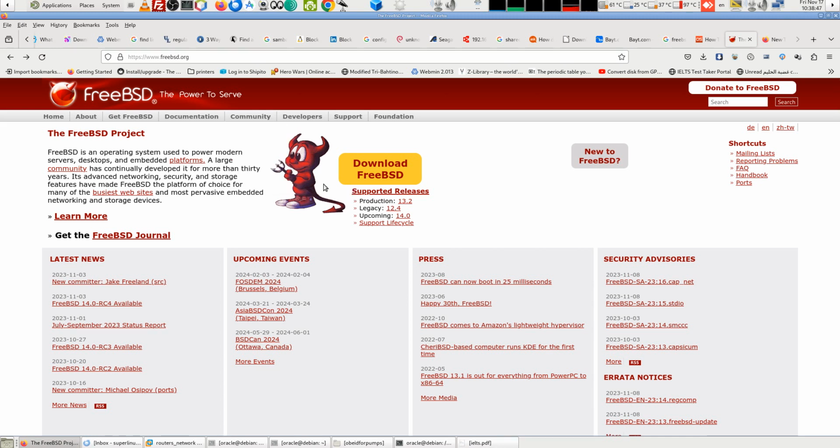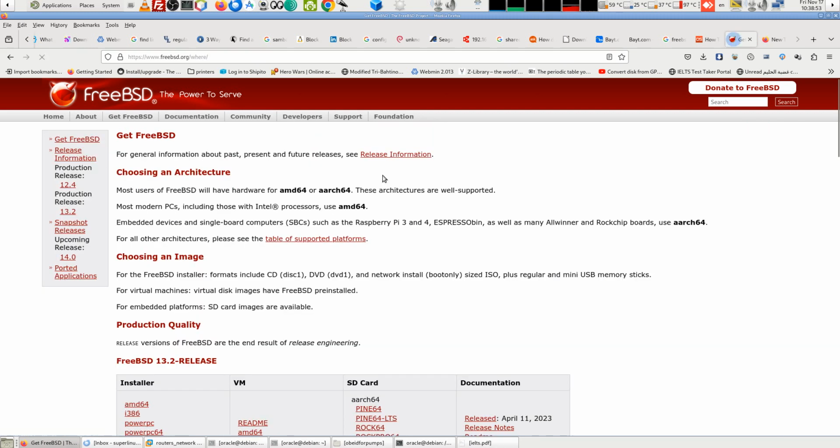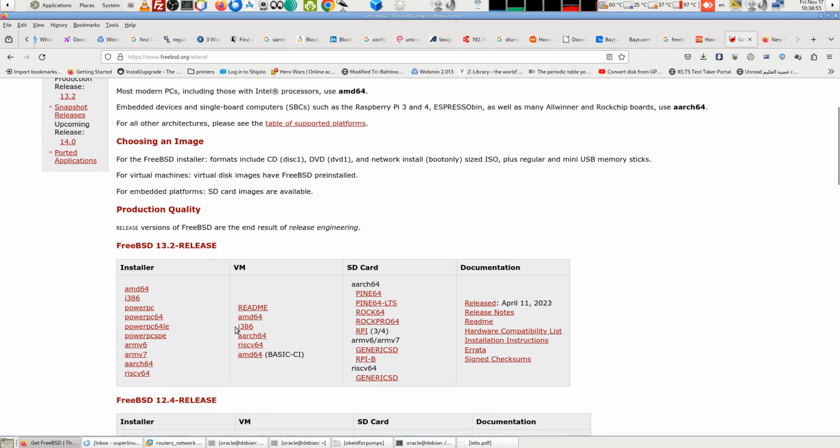So let's start the installation. You click here to download FreeBSD. Those are types of processor architectures, the way processors are made internally. On our usual Intel machines, the one for 32-bit is i386.